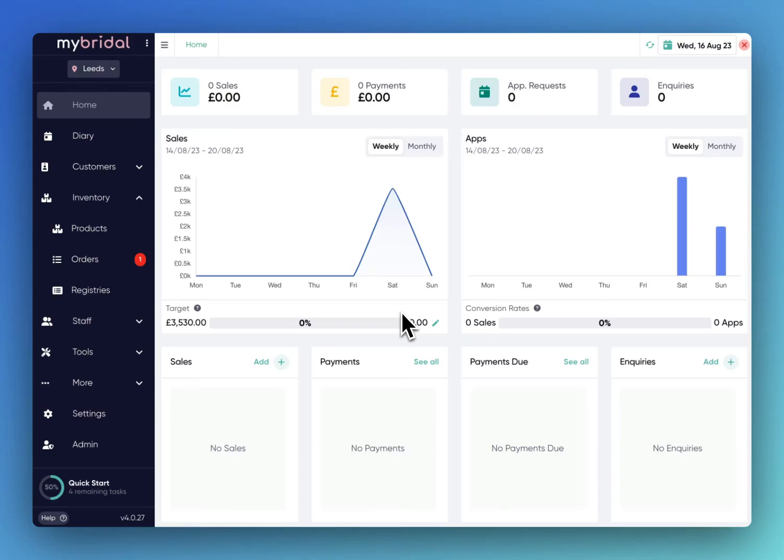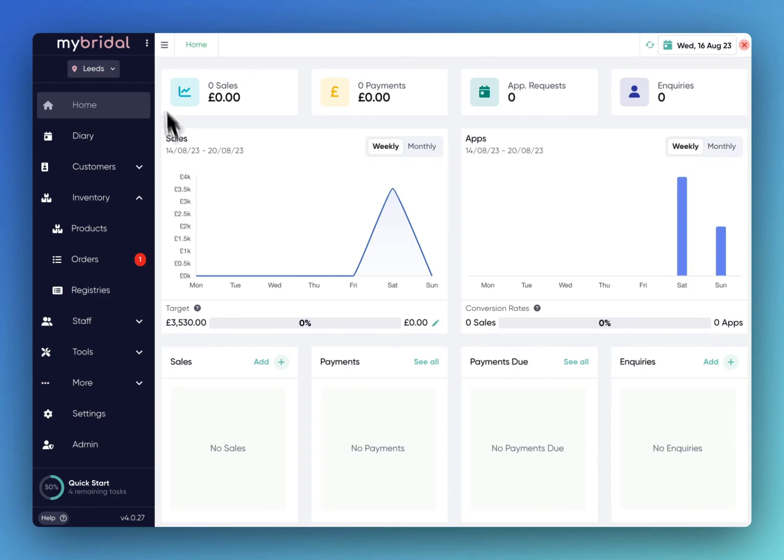So this video is going to cover any additional settings for the online booking system. You should already have seen a guide for the booking configuration, which is how you set up your availability that will show on the online booking system. But we do also have some additional settings that you can use to set the booking system up exactly how you want it to be.